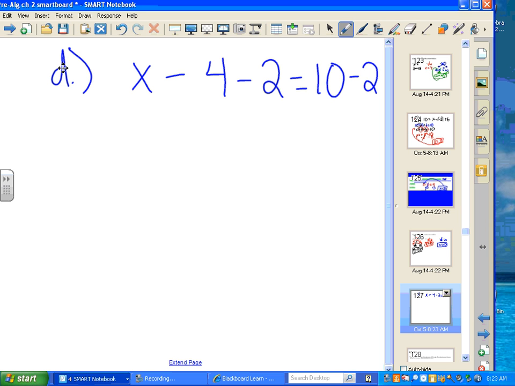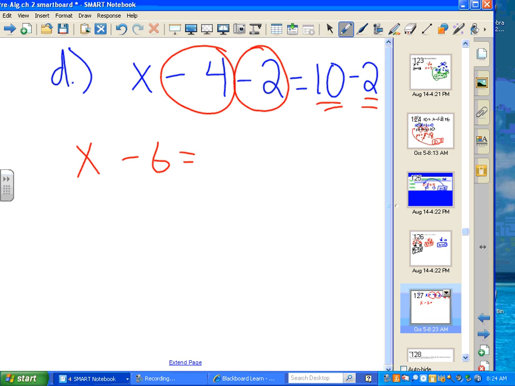Subtract 4 minus 2. Good. Okay, so on the left-hand side, combine like terms. What can we do on the right-hand side? Alyssa? Good. Combine like terms on both sides. What does your second step look like? So combine like terms on both sides and make me think. Donatus, what does the equation look like on the next step? Equals what? Okay, try to sound a little more excited. I'm excited. You should be excited.